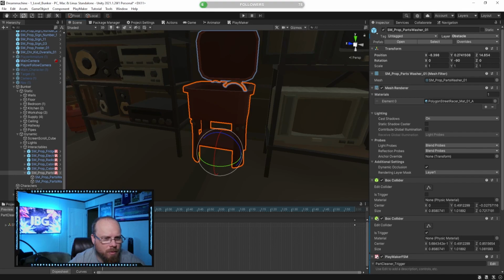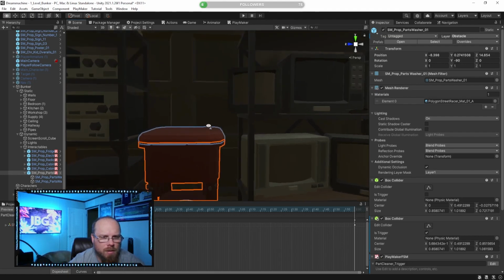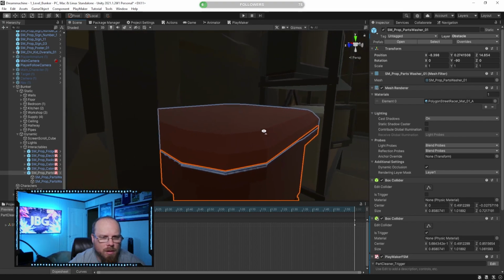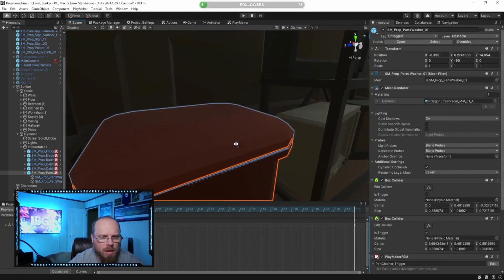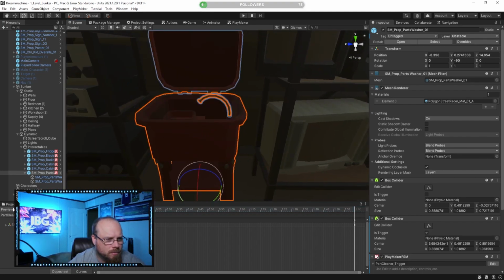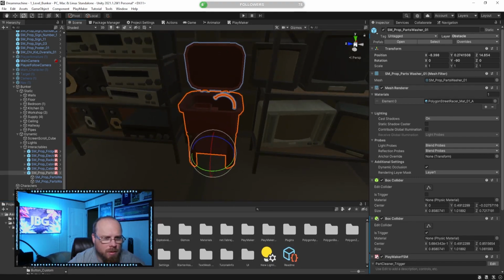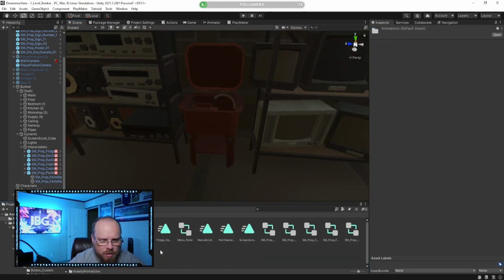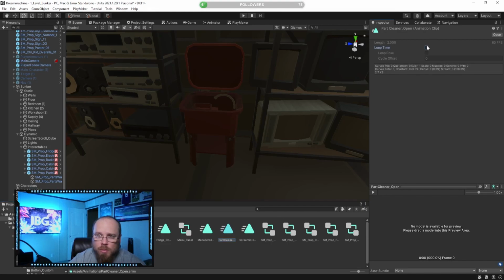Now if we preview this, go ahead and go to the end here. I think that'll work. Of course, we want to make sure it's not looped.